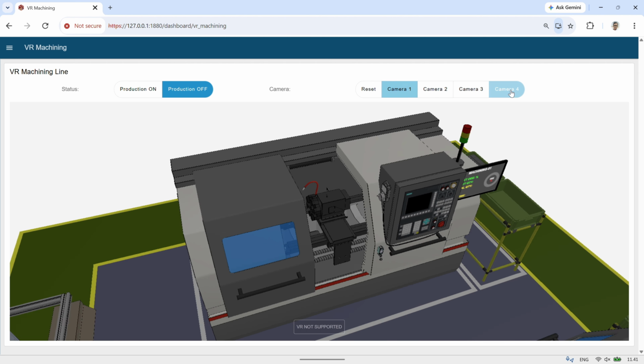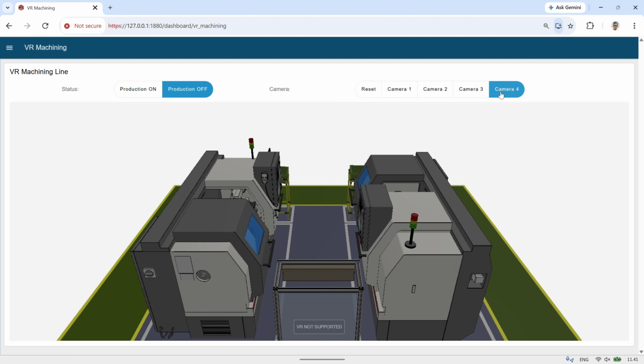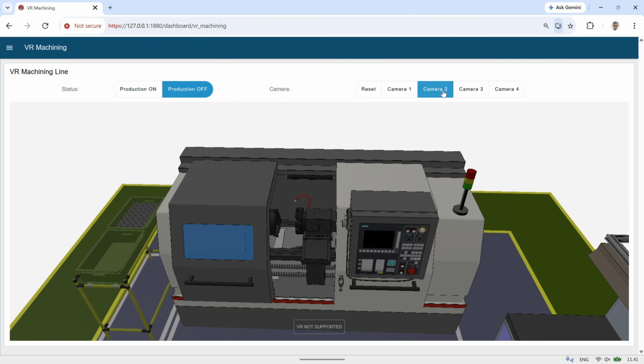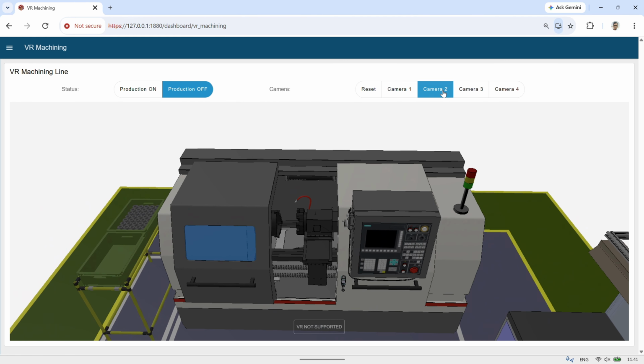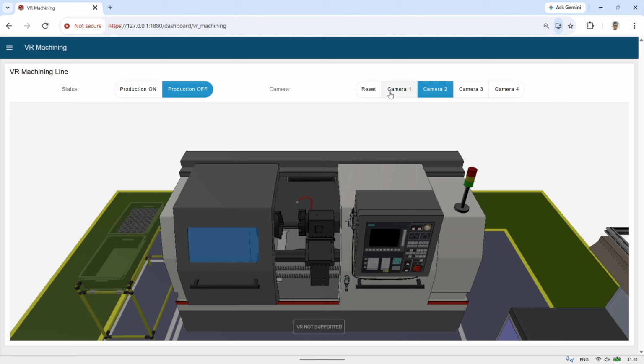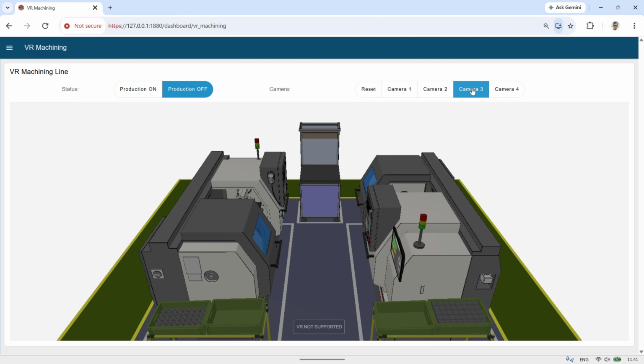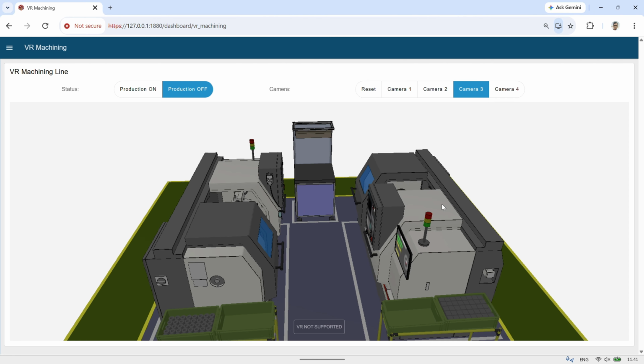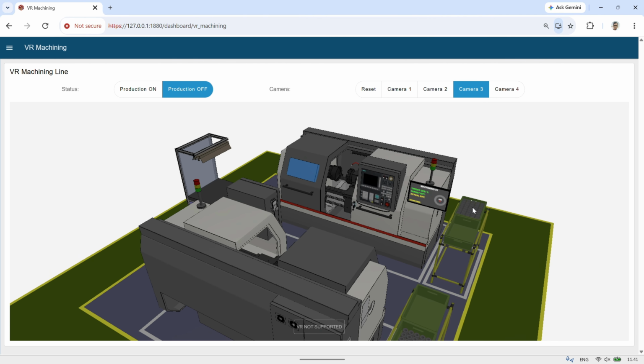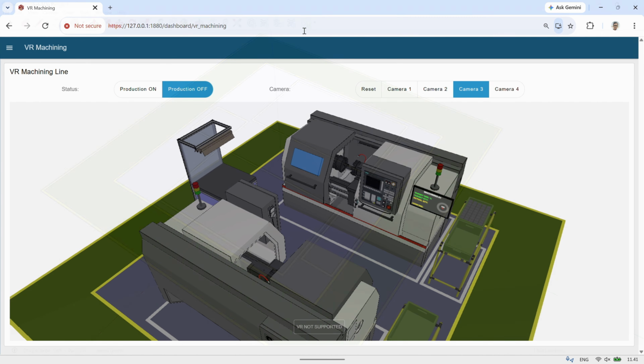I arranged the entire production line using a simple U-line layout, making the material flow and production sequence easier to understand. What makes this dashboard more interesting is that it can also be accessed using a VR headset. This allows us to enter the production line in an immersive environment and explore the process from a different perspective. It can be useful not only for visualization, but also for learning, training, and understanding the production process.